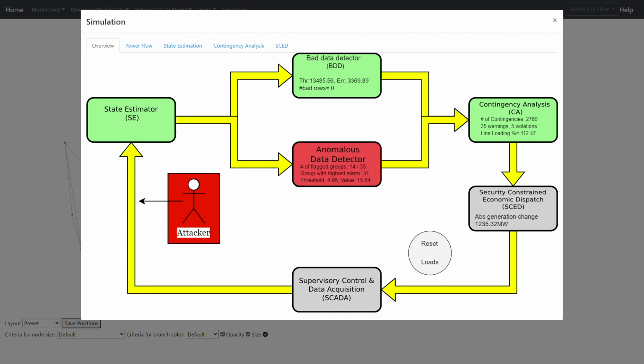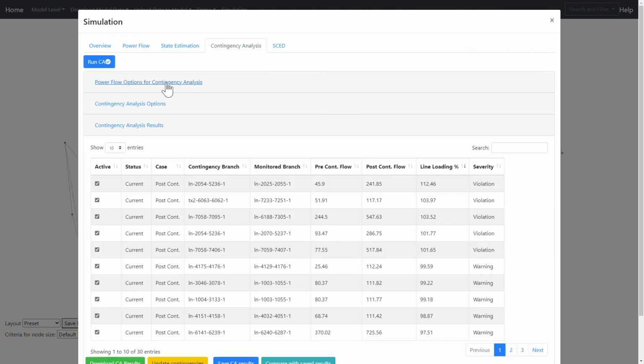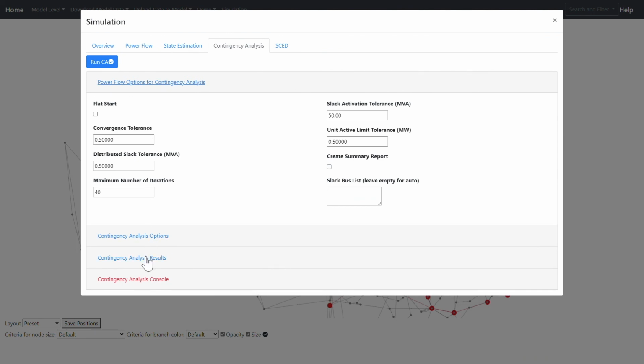So this was an overview of the basic functions of our EMS platform and how FDI attacks are performed. But as we explained in the paper, the user interface that we designed actually allows us to access very low-level functions, as well as to get insights on all of the algorithms we implemented. So for example, here, for each block, we have different options that we can set, and we can also analyze the results more in detail.